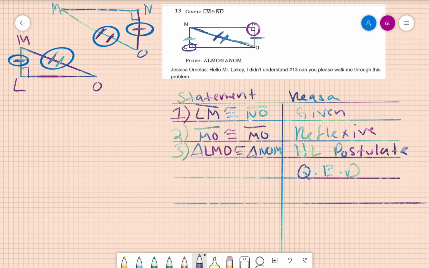We could have done more to show that it's a right triangle, but to make this a nice and simple one, we're just going to say that it's a right triangle given to us by the right angle. Geometry software would have you do a whole lot more, of course, but since we're doing this on paper, we don't have to do as much to show it. To prove it, you have a leg that's congruent, which was given to us. The hypotenuses are congruent because of the reflexive property. And with it being a right triangle, you have hypotenuse-leg. That's all you have to prove for this one.